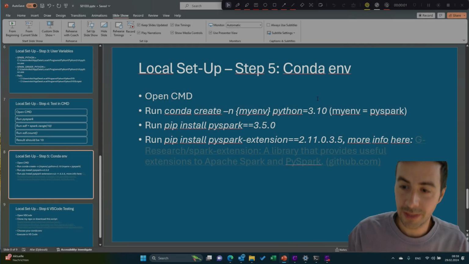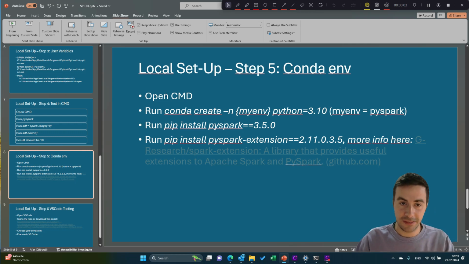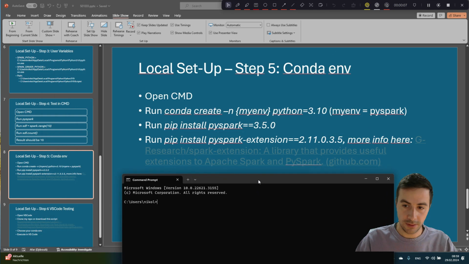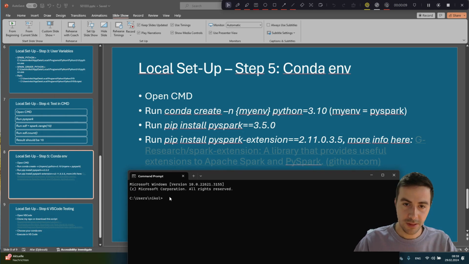All right, now we're gonna set up our Conda environment. And for that, we're gonna go to the CMD again. Let's move it a little bit below. And first of all, we want to create a new Conda environment. So we're gonna do conda create -n, let's call our environment, in this case, pyspark. And we want to install Python 3.10.